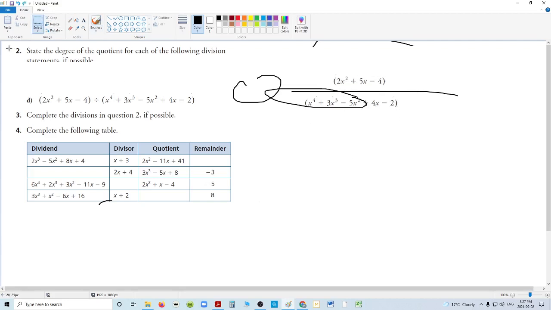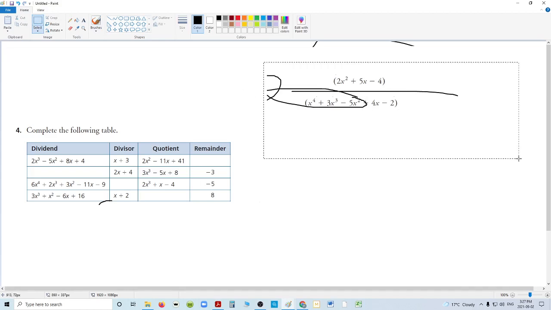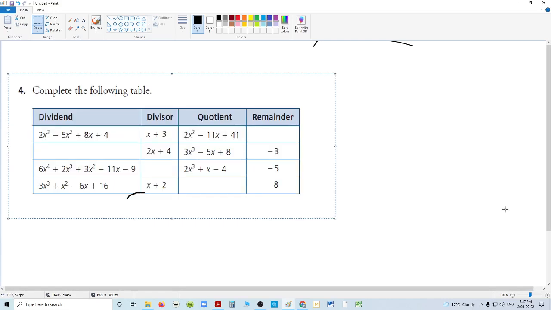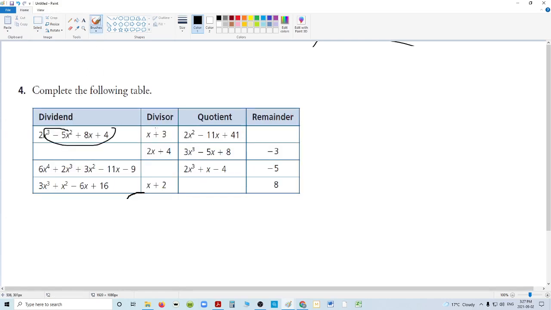And then they go on to table 4. They want you to complete the table. So they're saying, what happens when I take this and I divide it by that? I'm going to get this quotient, and they want to know the remainder. Now, let me let you in on a little trick. I can guess right now 3 times 4 might have something to do with it, and 41 minus the 12, the remainder might be something like 29. And let's see if that's true.